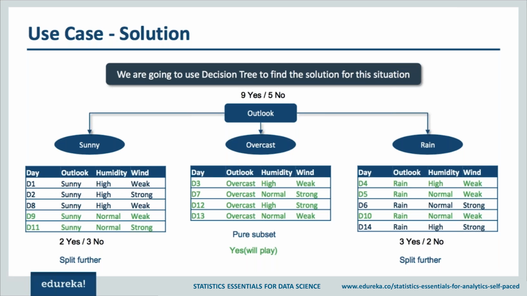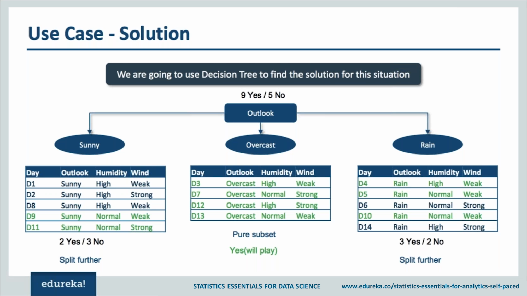So based on the different properties of the outlook, we divided the set into 3 further divisions, right? Like sunny, overcast, and rain. Now you must be wondering, why did I choose only outlook? Let me answer that question shortly. Let's first try to understand what exactly information gain and entropy are. And then gradually you will understand where we can use entropy and information gain and why we have chosen only outlook as the feature to be taken, not humidity and wind. Let's imagine we somehow got to know that outlook has to be taken. So if you take outlook, we get 3 different results there. Outlook may be sunny, it may be overcast, and rain.